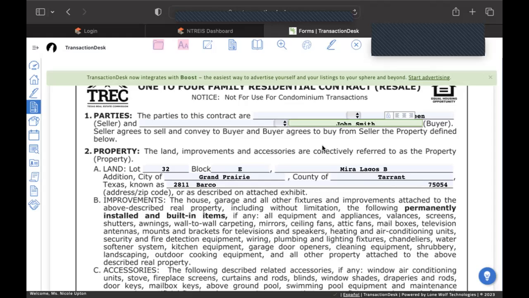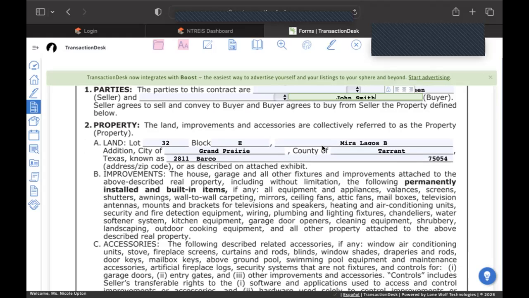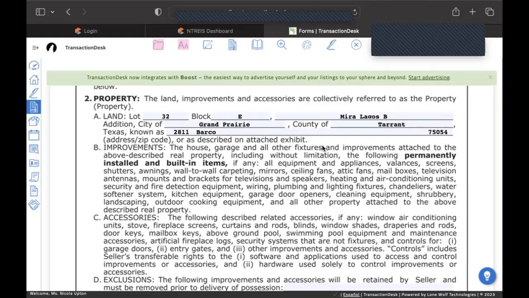If you're representing the buyer, my suggestion is to always use the information that is on their pre-qualification, so that you won't get the spelling of names wrong and things like that. So for the property, we've told you where to go to find the legal description.